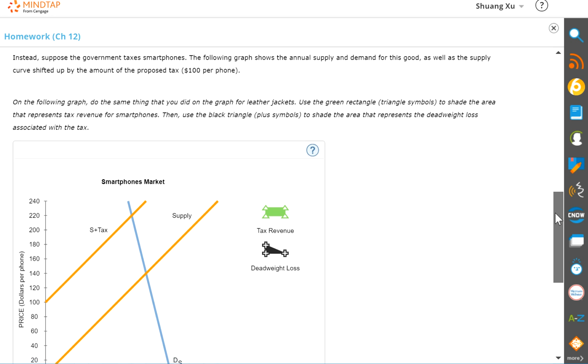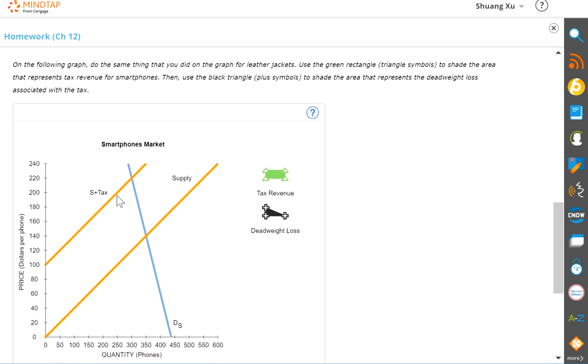So we do the same tax on cell phones, and then our smartphone supply is also shifting to the left. And then again, the first thing you're looking for is this new intersection between your new supply with the tax and then your old demand curve. So this point right here at 220 and then 300, that is your new equilibrium. So from this point, first thing you do, go down, get your quantity at 300, and then next from 300 go up to your old demand curve, get the price for buyers, which will be at 220.